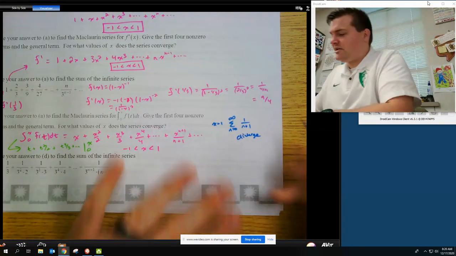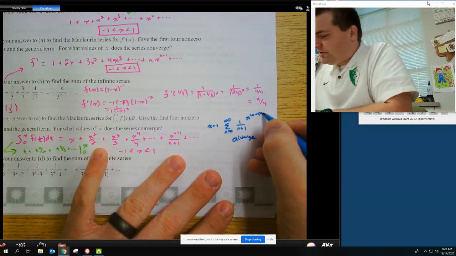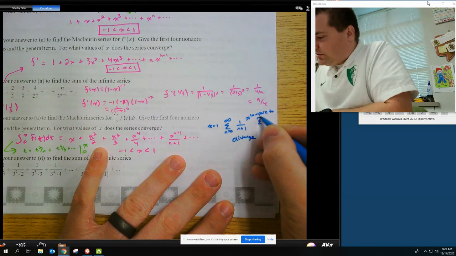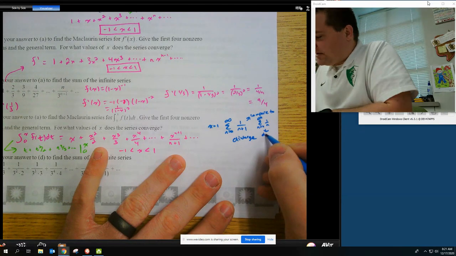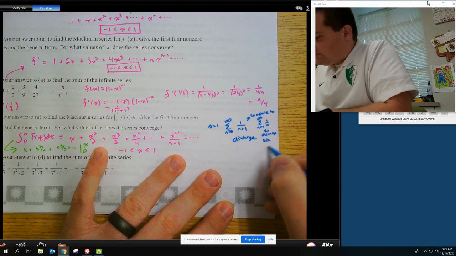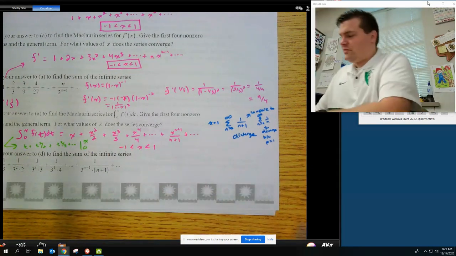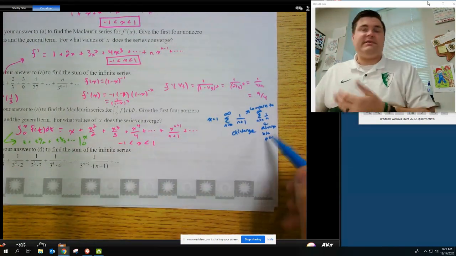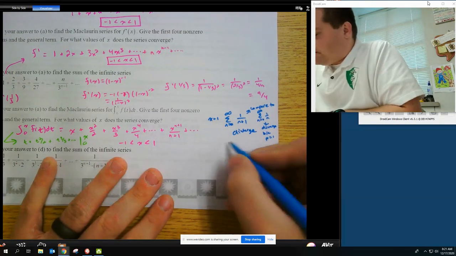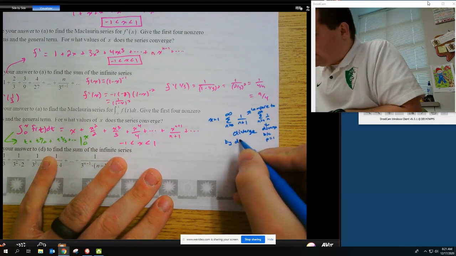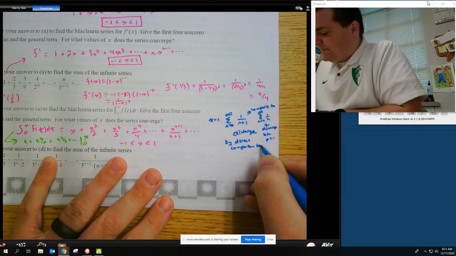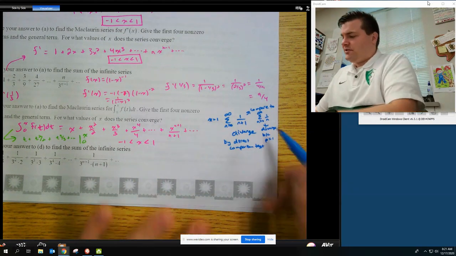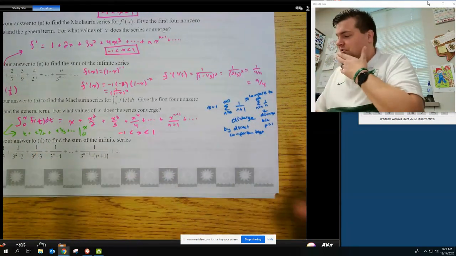Okay, I can use the comparison test. I can compare to the sum from n equals 0 of 1 over n, and this is going to diverge because it's harmonic, because p is equal to 1, right? So it's going to diverge by the p-series. So I'm going to compare these two. This is going to diverge by the direct comparison test, because since this diverges, this one's larger, so this is going to diverge as well.